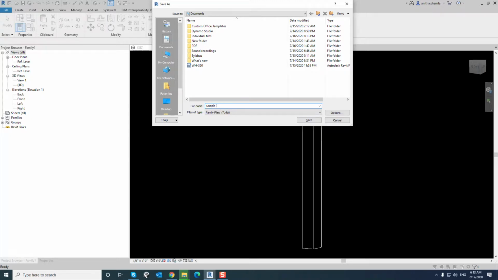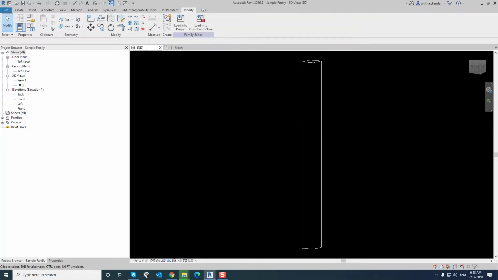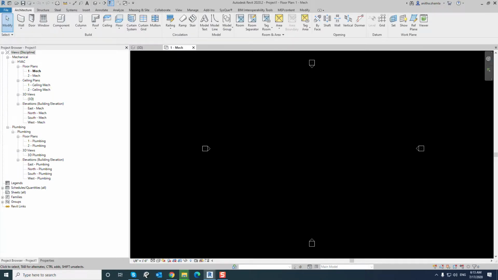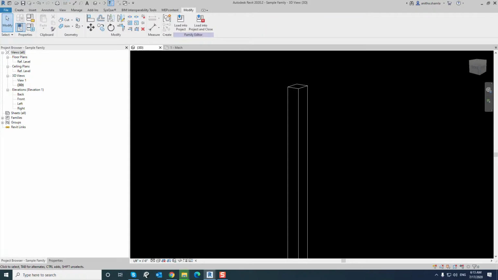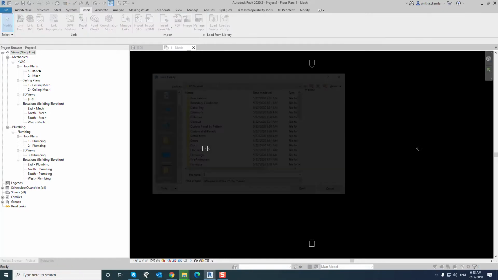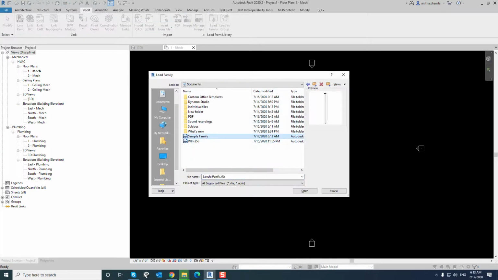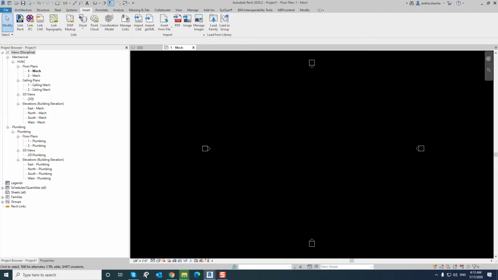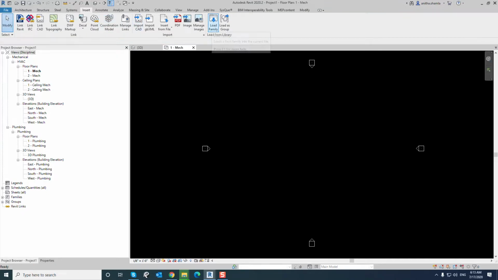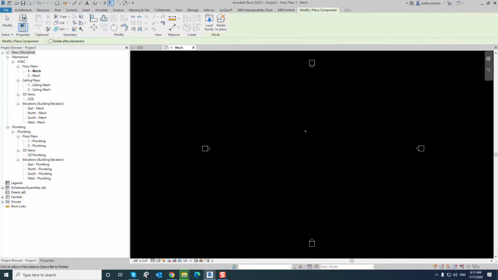If you are creating a family from a submittal, make sure to provide the name of the model number or as per the BIM standard. Okay, then for the project you can load the family in different ways. Sometimes some catalog families will be there, so for those cases we have to load it from Insert, Load Family. From the documents you can load this one. Using CM, component placement, or Systems, Place a Component, you can place it. So right now we are going to place this one.